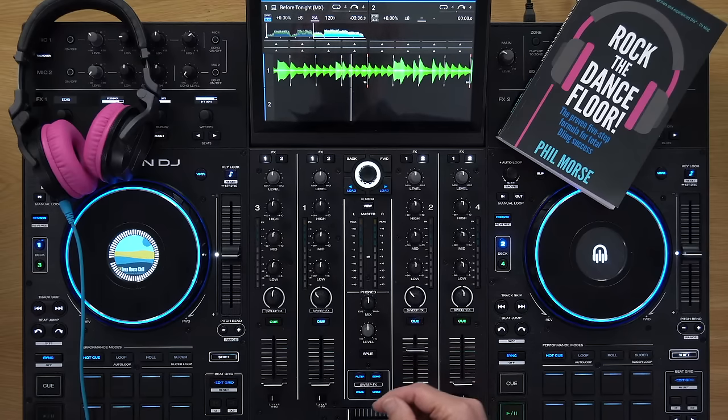So smooth echo — it's called fader echo here, but it's basically exactly the same as smooth echo in Serato. So Engine DJ 3.3: we've got profiles borrowed from Apple TV as an example, we've got Match borrowed definitely from Pioneer CDJs track filter, we've got fader echo borrowed from Serato. The next one is borrowed from Traktor.